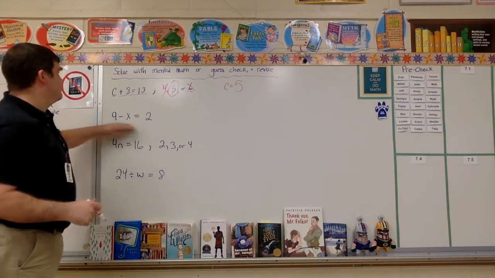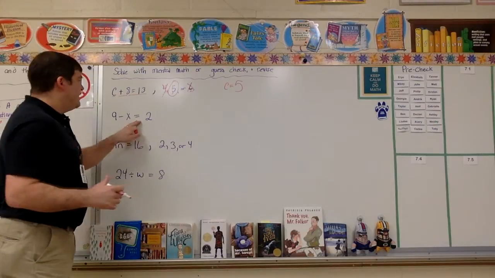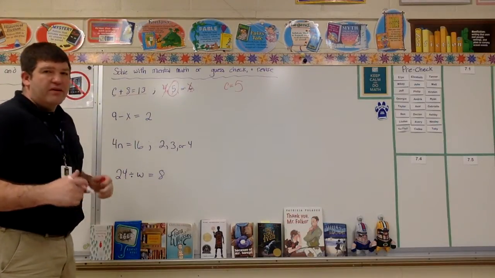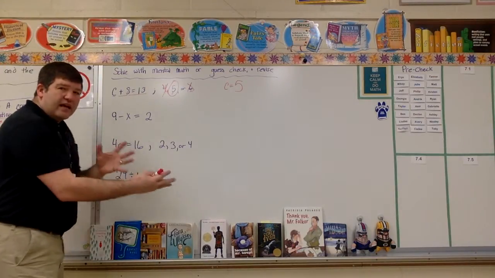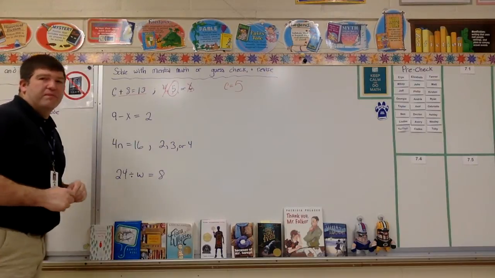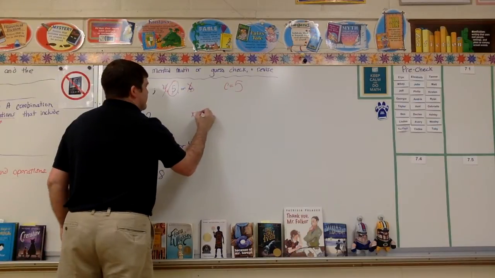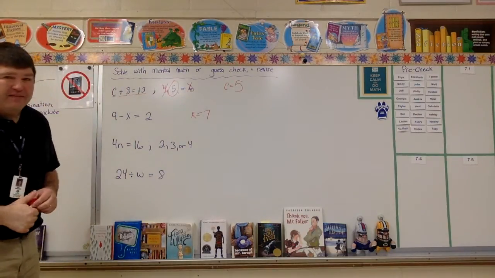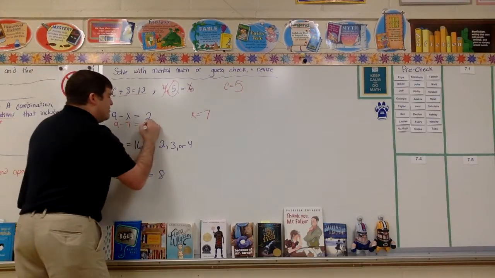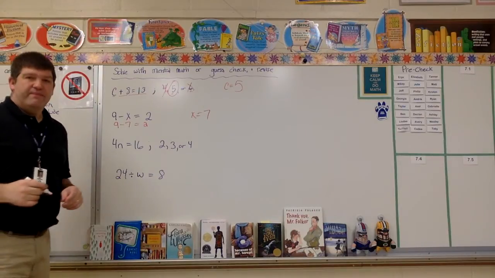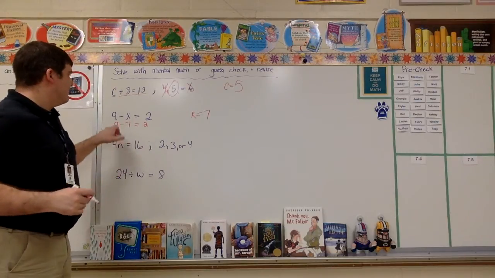Okay, so I figured out what C is using guess, check, and revise. Now, let's do this one just with mental math. 9 minus x, which is something, equals 2. This can only be one number. We just got to figure out what that variable is. I have to take 9, take away something, and it will leave me with 2. Well, I know if I do 7, let's see, x equals 7. I think it's 7, but I'm going to try it. 9 minus 7 equals 2. Fabulous. Okay? So I did it in my head, and then I still checked it this way.